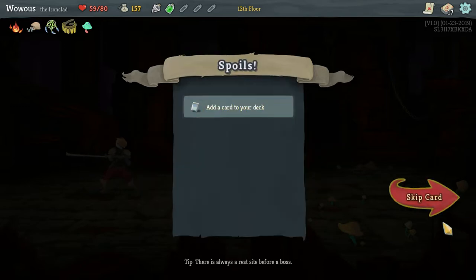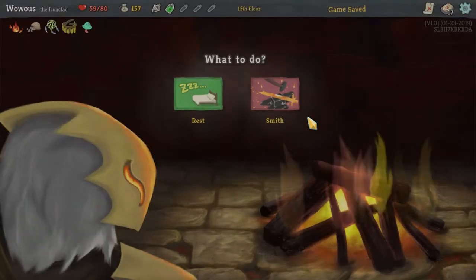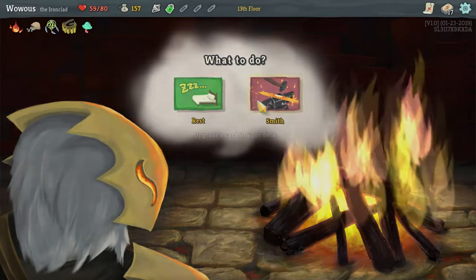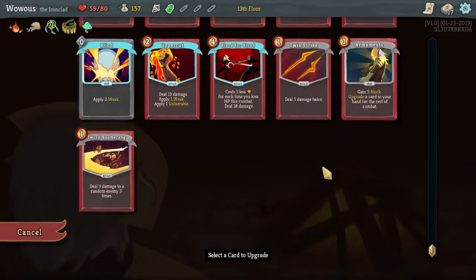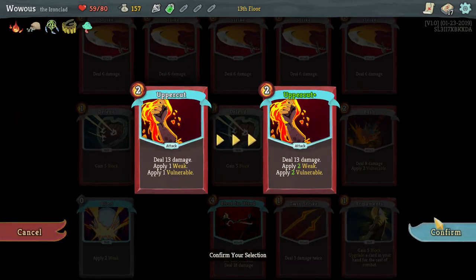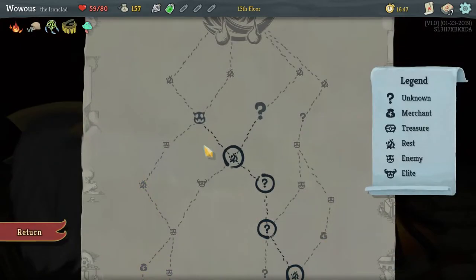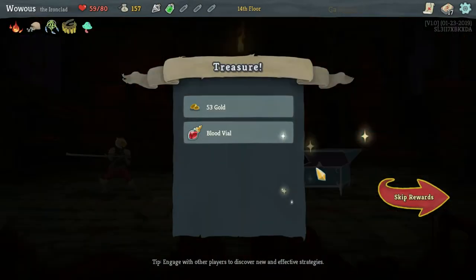I'm actually not going to take any of those. I don't think I need any of those in my deck right now. And you don't need to. It sometimes makes more sense to not take cards if they're not very good or not super helpful to you. We're going to upgrade our uppercut here so that it does more damage or does more vulnerable and whatnot as well. Vulnerable and weak. We got a treasure chest here.